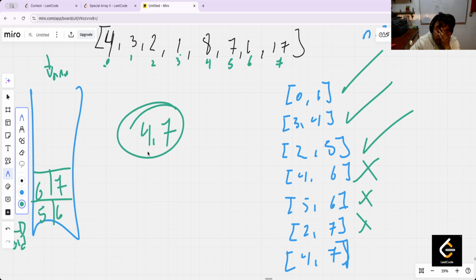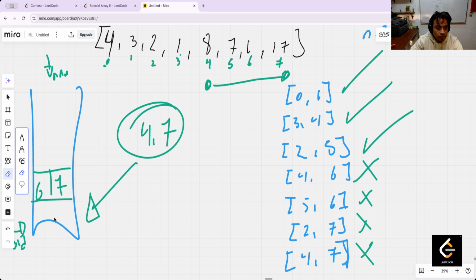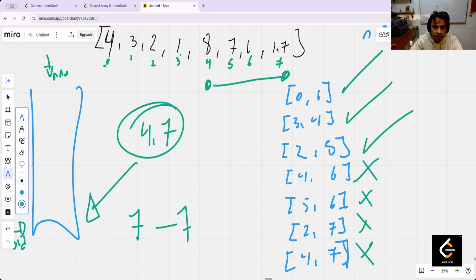4 to 7. Insert here 4 to 7. This is inside this range. In this moment I know that I can remove. Now the next is 6 to 7, inside the range. Now the maximum is 6. No, the 7 is 7. 7 to 7. In this case it is the only one.